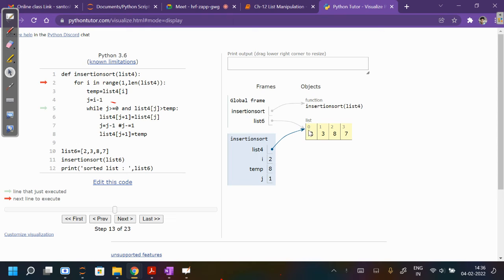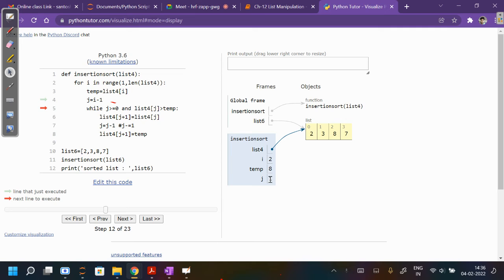So when i is 2, temp value is 8, the value at ith position. j is i minus 1, so j here is 1. When i is 2, j is 1. So we are doing the second iteration now. i is 2, j is 1. And while j is more than or equal to 0, yes, and list 4 at index j.